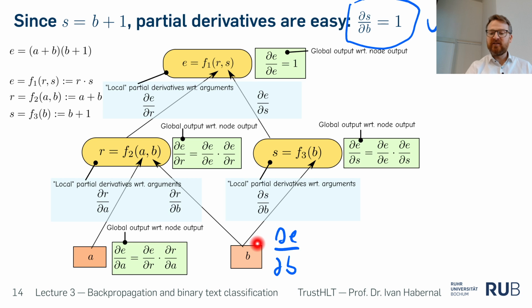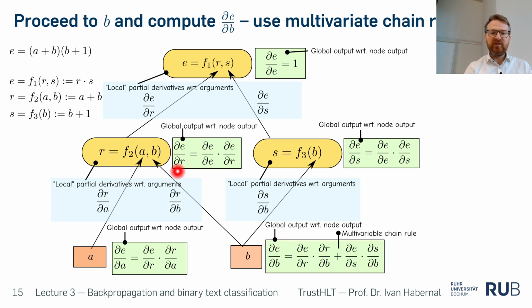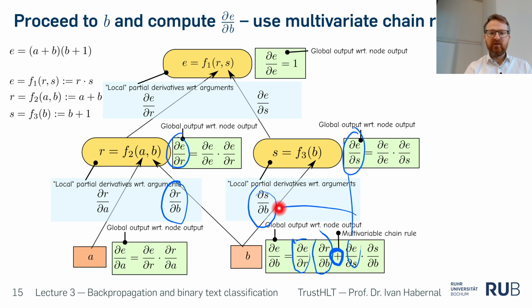The reason for this is the multivariable chain rule. So what we're going to do here is that for each parent of this node, we take its global derivative multiplied by the local derivative, and add it with the second parent node times the local derivative here. If we had 3 nodes, we would be adding 3 together. Here we had just 1 node, so the summation is of just one element.